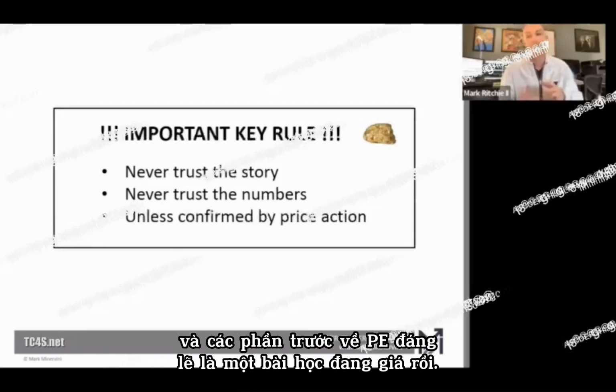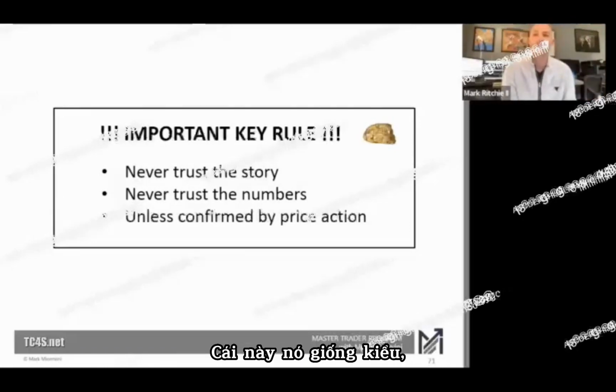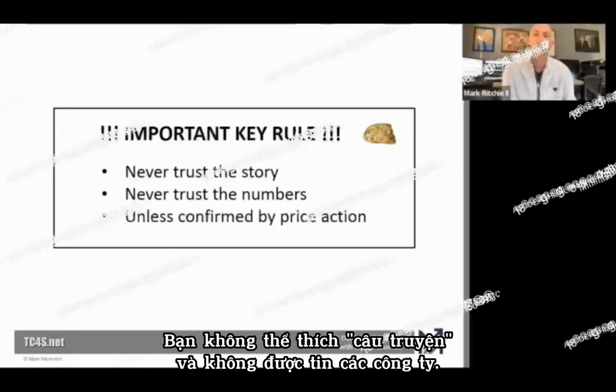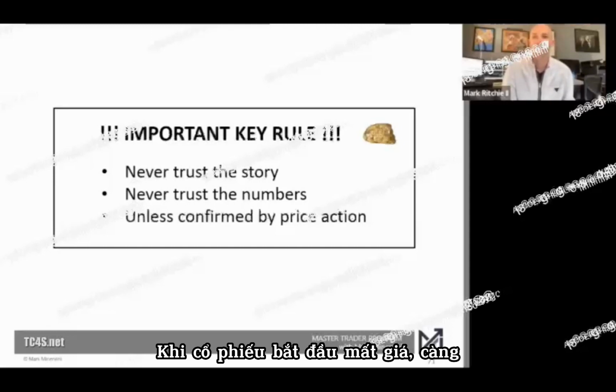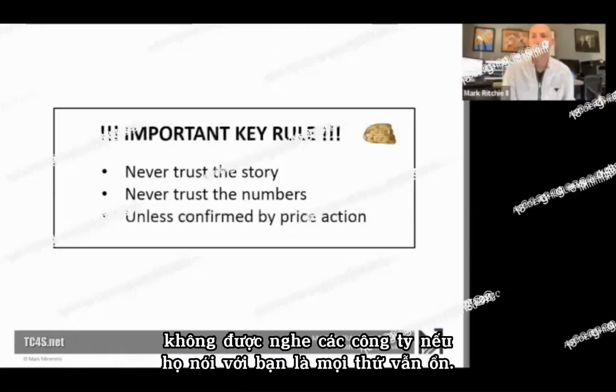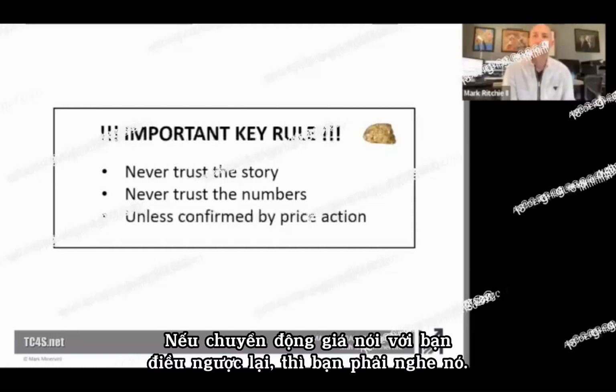The last section on P, or the 2 sections ago on PE, should have been a good lesson why. And this is just one of those. It should be like a 10 commandments of trading. You can't fall in love with the story, and definitely don't listen to the company. Once the stock starts breaking down, absolutely don't listen to the company if they're telling you things are great. If the price is telling you otherwise, you got to heed the price.